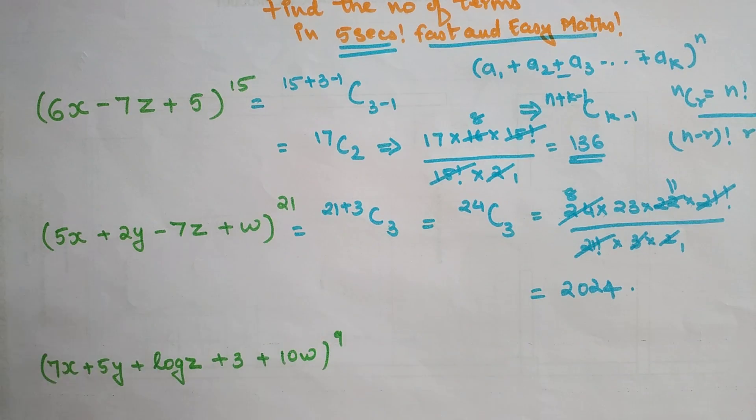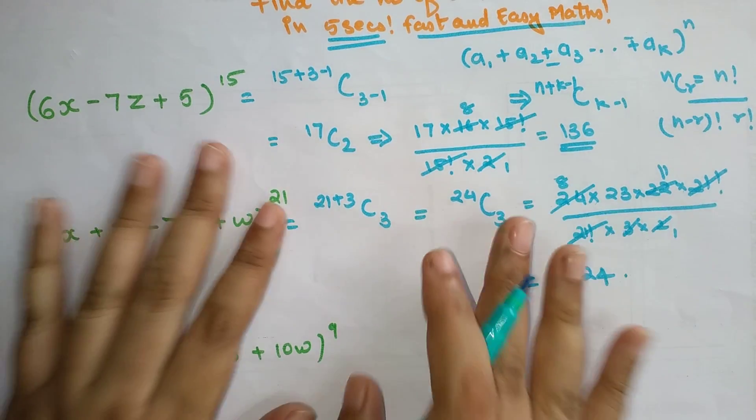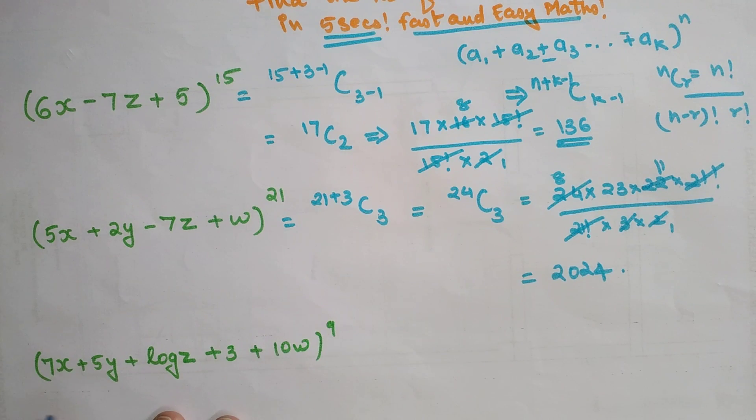Coming to the next question. Before I forget, at the end of this video I will post a similar kind of question. You will use the trick which I have given you over here, and then you will let me know your answers in the comment section. After reading your answers, I will let you know whether you are right or wrong. In case you are wrong, no need to worry. You can come back to the video and see where you went wrong. Over here, we are checking how many terms do we have? One, two, three, four, and five.